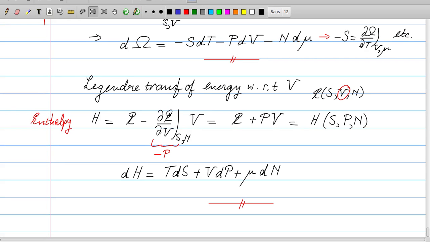Finally, we consider the Legendre transformation of the energy, not with respect to the entropy. So far we have first performed the Legendre transformation with respect to entropy in order to trade in the dependence on the entropy by a dependence on the temperature. We don't do that now, but we take the energy and immediately perform a Legendre transform with respect to the volume. And if we do that, we get a new quantity H, which carries the name enthalpy, and that's E minus dE/dV times V. So that's E plus PV, because dE/dV is minus P. And we find that the differential of this quantity is TdS plus VdP plus mu dN. So this is a system which is isolated from its environment and is closed off, for example, by a movable piston, so that the pressure inside the system is determined by the environment.